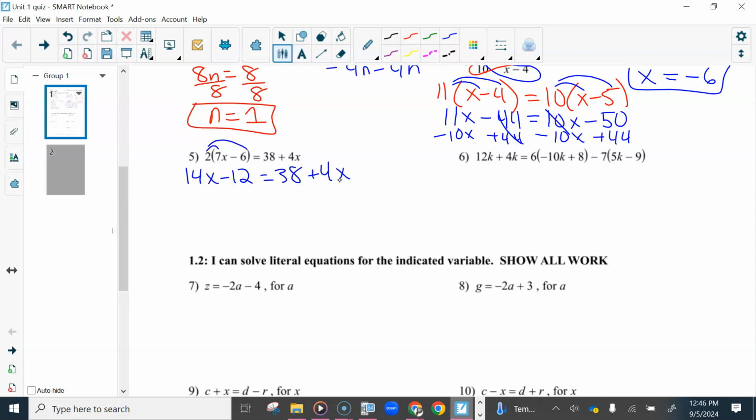When you have, and I could have said this in the previous one too, but we can't combine like terms across the equal sign. I can't say 14 plus 4. You have to move things. Make sure you're doing the opposite. So if I see a plus, I'm subtracting. If I don't see a plus, assume it to be positive, unless you see a negative or minus. But always do the opposite.